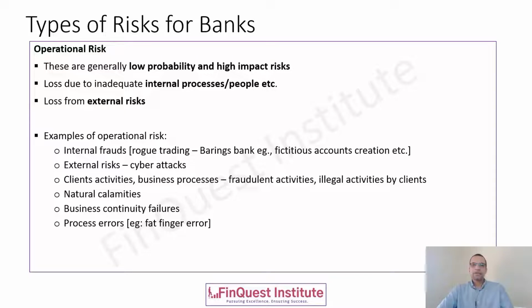Other examples of natural calamities can be famines or floods, earthquakes, etc., or even hurricanes, storms, which can have a devastating effect on various geographies. So again, these are the kind of things which can increase the operational risk. So this is where the robustness of things like BCP, which we call business continuity planning, gets tested, because every bank needs to have a certain robust BCP infrastructure in order to manage such kind of risks which are coming out from natural calamities, in order to ensure that business continuity happens.